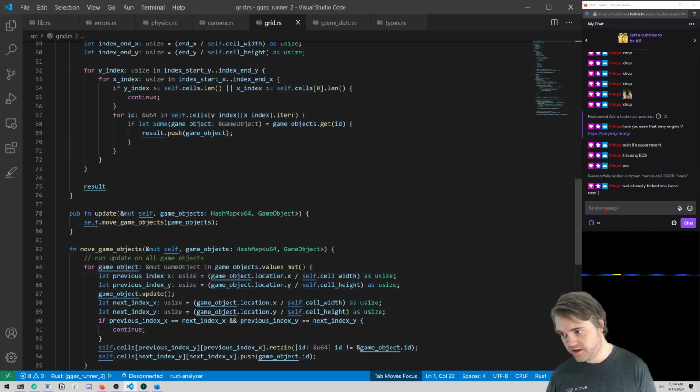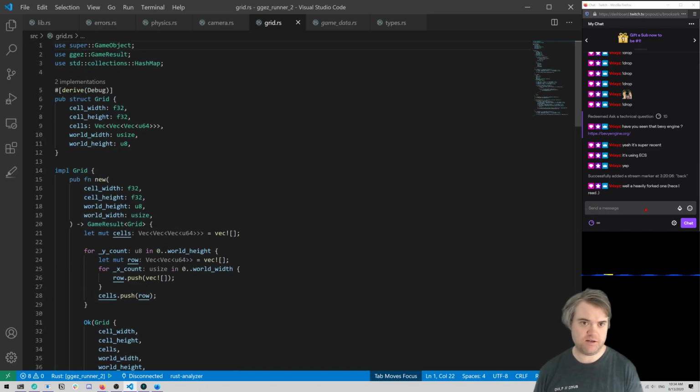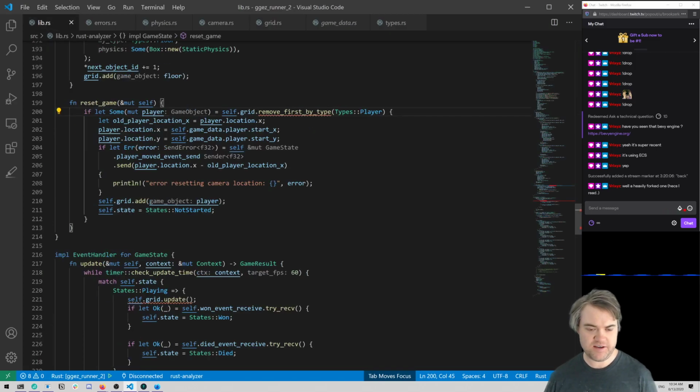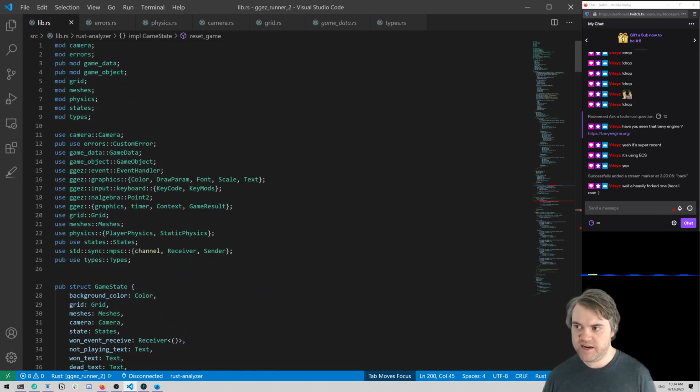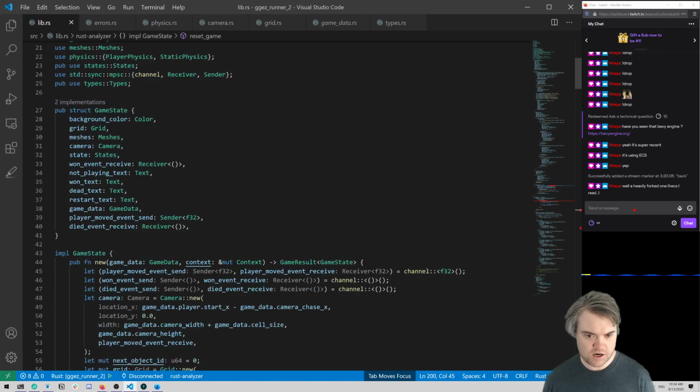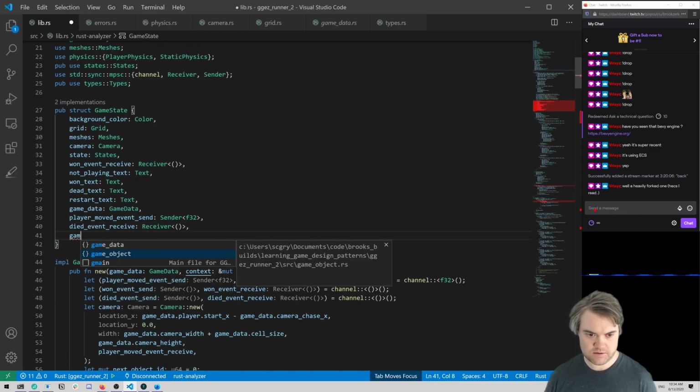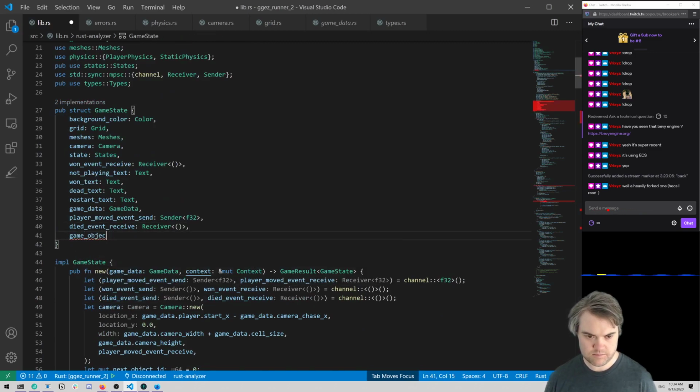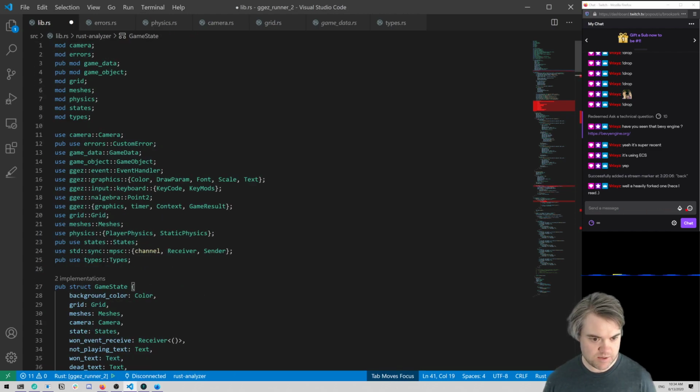Of course, we still have errors elsewhere because we've changed things around. So let's come into the library and sort of fix things up. We now need to store all the game objects in here. Which means we need you to be a hash map.